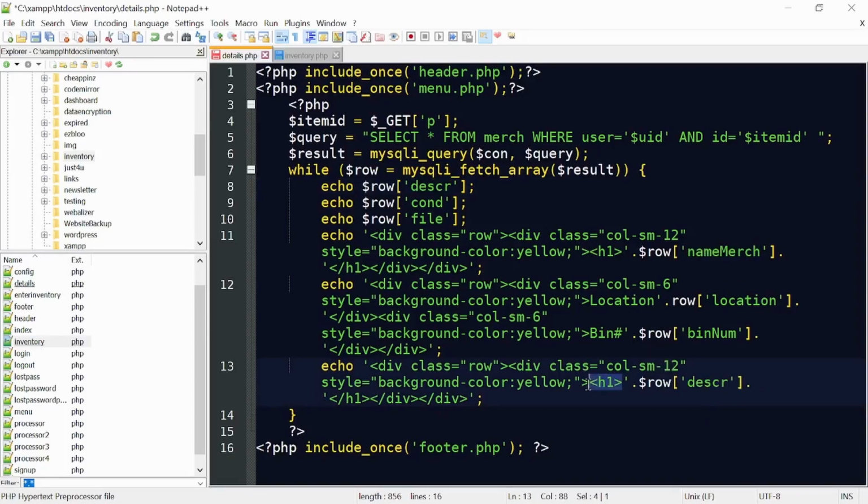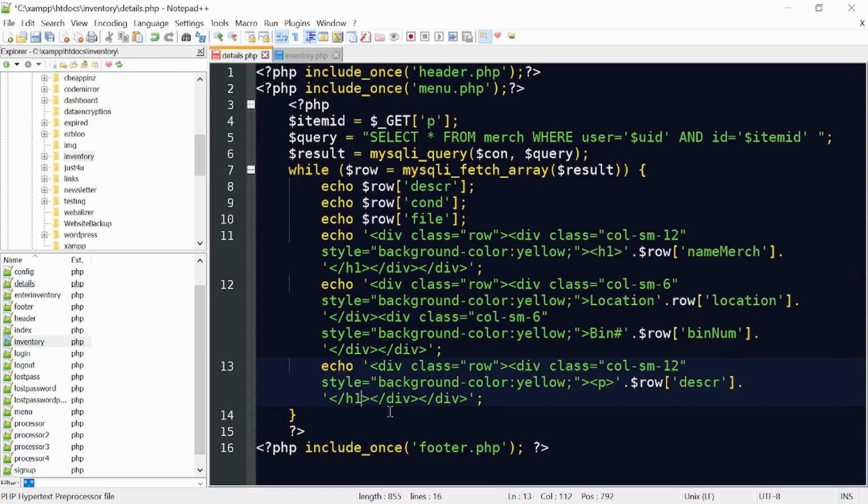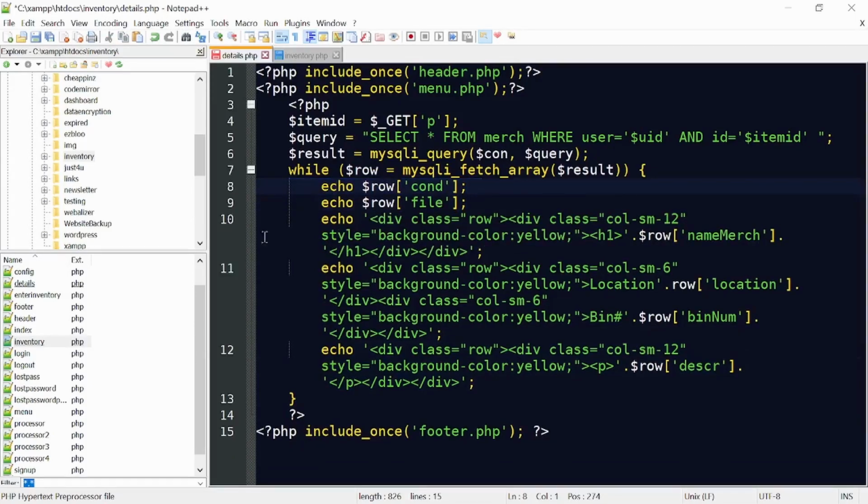And instead of an H1 tag, we'll just put a P tag in here. And in all reality, the condition, that's just a small bit of information, so we can actually put that as another row in this.